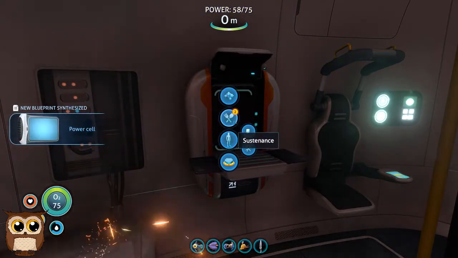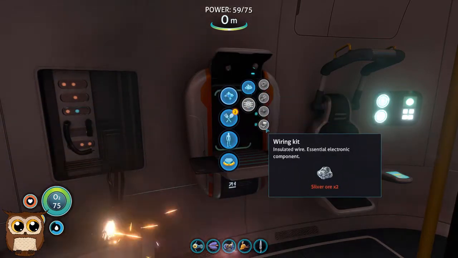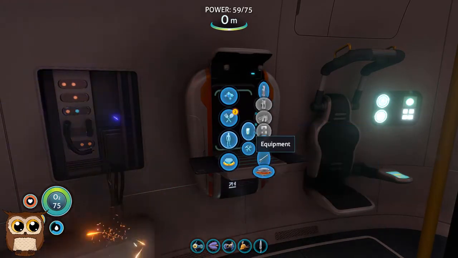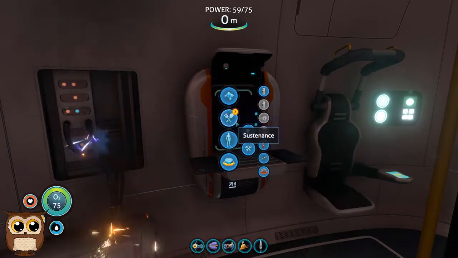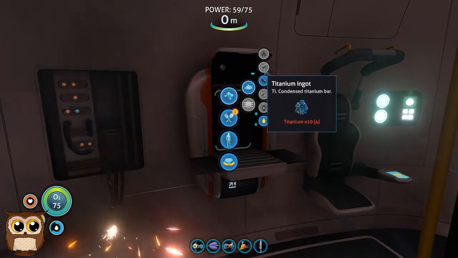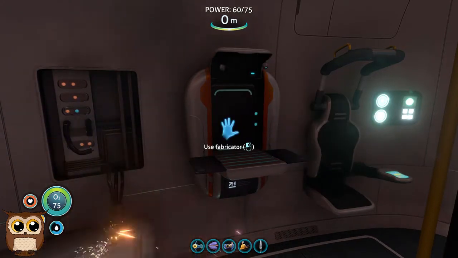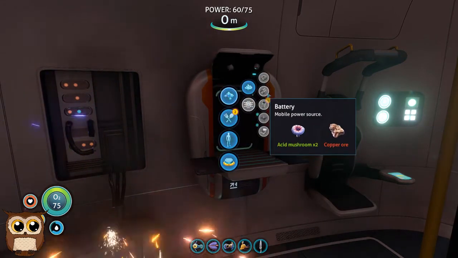New blueprints. Power cell. What's that? Valuables, it's not one of those tools. No equipment. It must be somewhere. Let's see material. I'm too dumb to find it. And now it's there, okay.